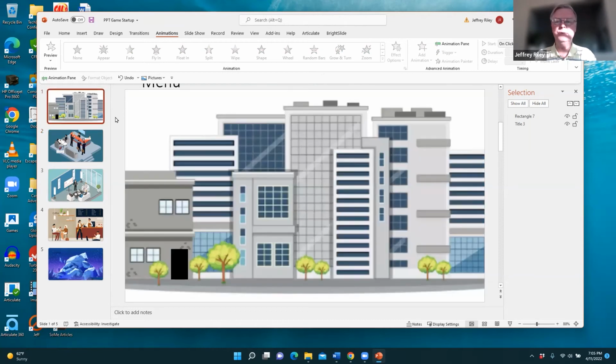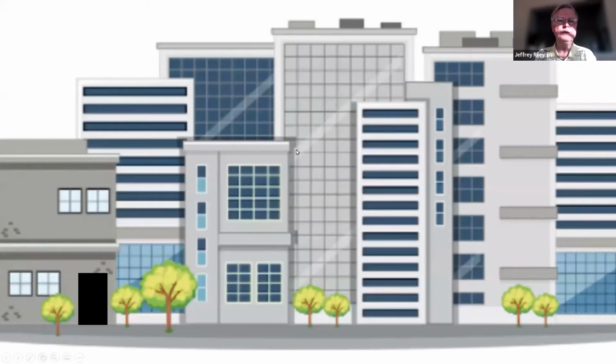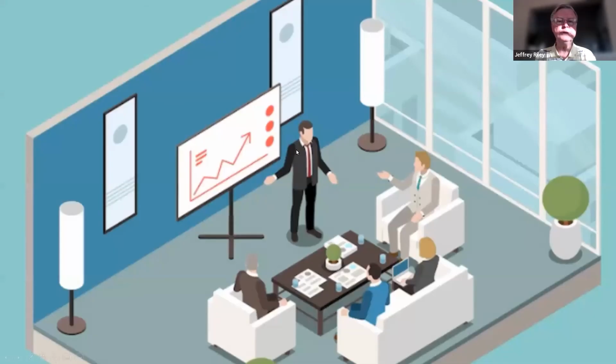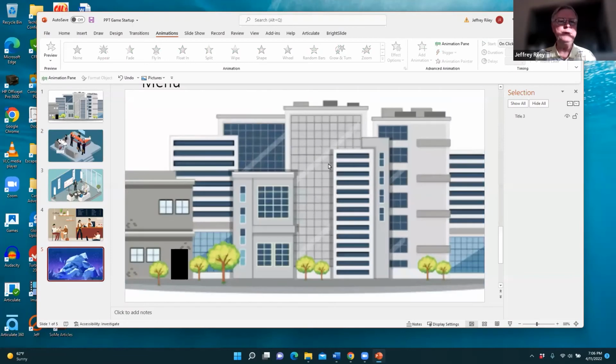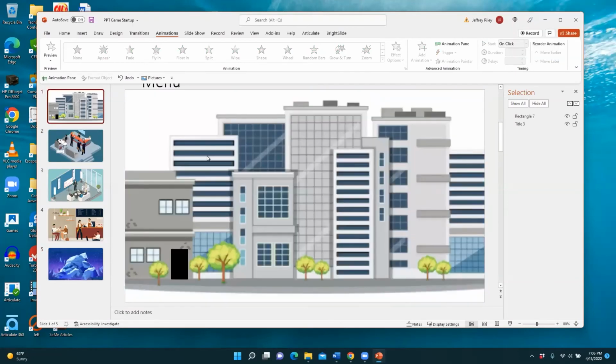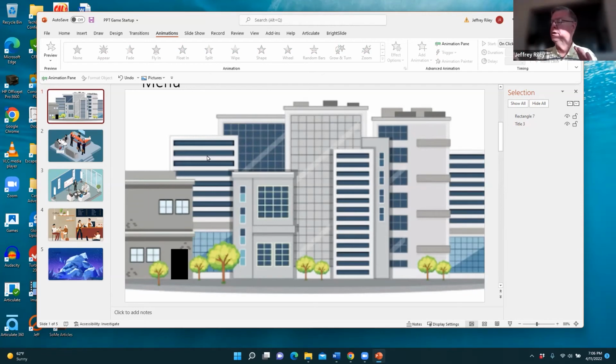So let me show you what's going on. The thing with PowerPoint is that if you click any place on the slide, it's always going to go to the next slide. So let's do that as a demo. So if I click here, it goes to the next slide and slide and slide. And so that's not a game. Even if you have triggers and things set up? That's what you have to do. You have to have, I call it a cover.